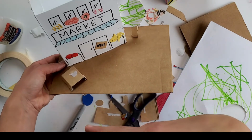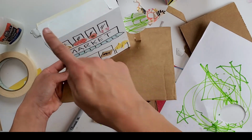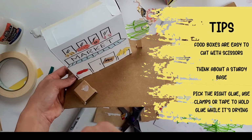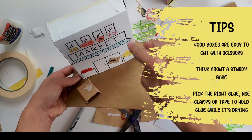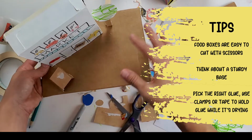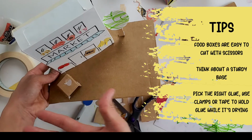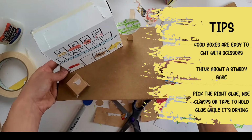Okay, so main points to think about when you are starting to explore cardboard sculpture. Food boxes, you can easily peel them apart and reconstruct them so that the inside is on the outside so that you have a blank canvas to work from. If you are making a sculpture, do you need a base? Do you need something at the bottom to hold all of your pieces together? If you do, make sure that it's thick and sturdy.